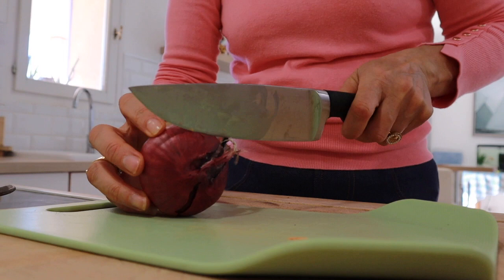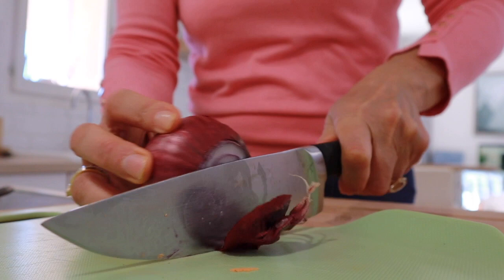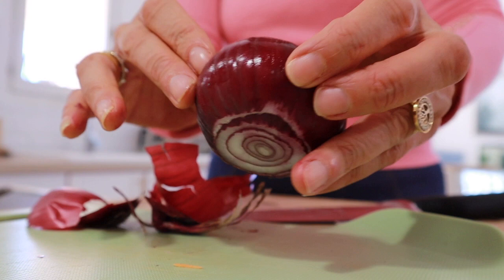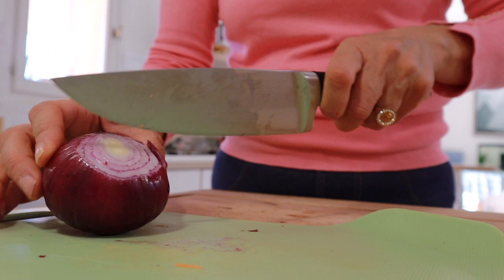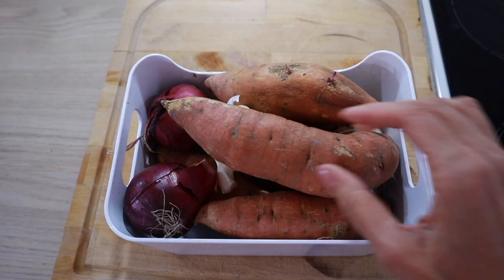Next up we've got onions. Red onions are a little bit more potent than white onions, and these are super high in quercetin. Quercetin can really help reduce your histamine levels, and by reducing your histamine levels you're reducing your itch — so that is something really worth considering. It helps reduce allergies and asthma. It's a very high antioxidant, packed with phytochemicals to improve mental health. It helps protect the liver and the kidneys, and even claims to help reduce Alzheimer's. I really love to roast this in the oven with all my other winter veg.